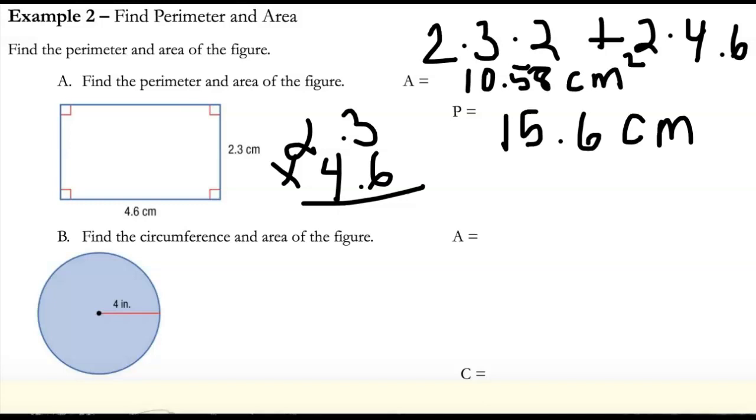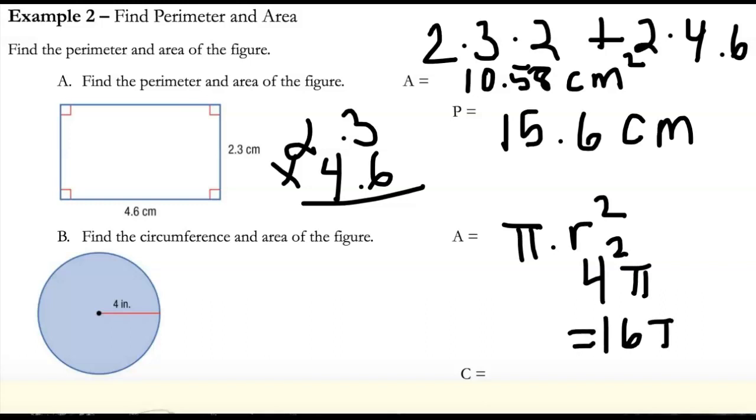Now for the circle, the formula for area is pi times radius squared. Our radius in this example is 4. So we need 4 squared, and that will be multiplied by pi. If you do it on a certain kind of calculator, it might just shoot you an answer that looks like this. This is an exact answer, and later on in the year we're going to use the exact answer, but for right now we just want to have an approximation.